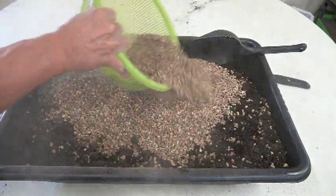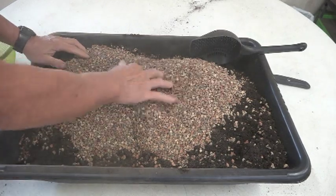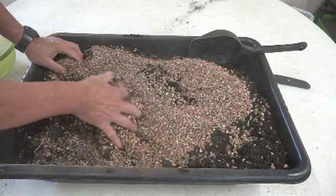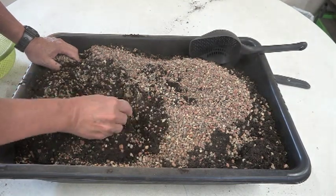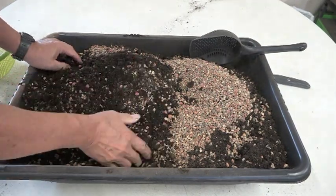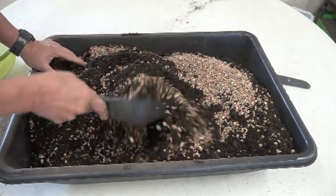This one is finer. Well, what it is, I buy these in bulk, right? I get a truckload of lava rock, and then I've been separating it so that the first one was the coarse one, and then this one is sort of the medium. And what happens is when I use this as a decorative thing on the surface of the bonsai, it looks neater. But in my regular mix, it's always about both of them mixed together anyway. So anyway, that's what I thought I'd do.